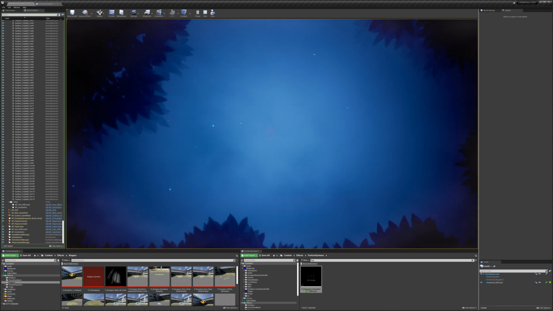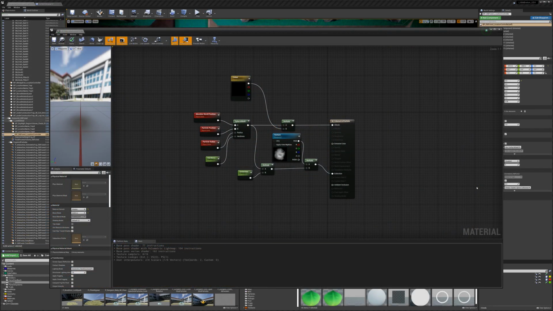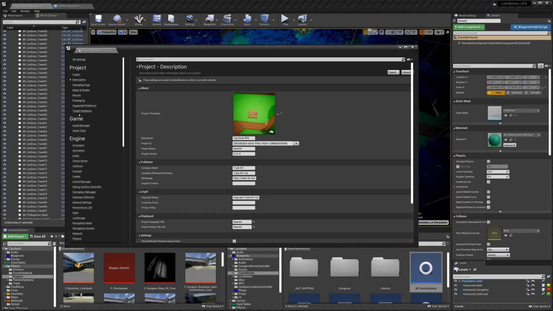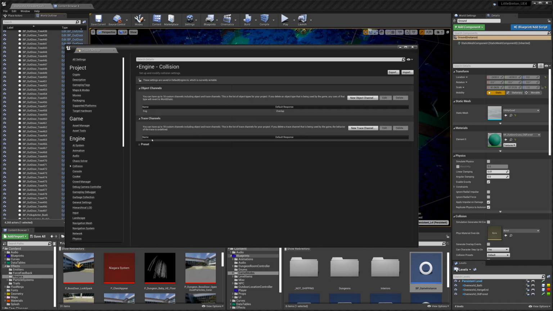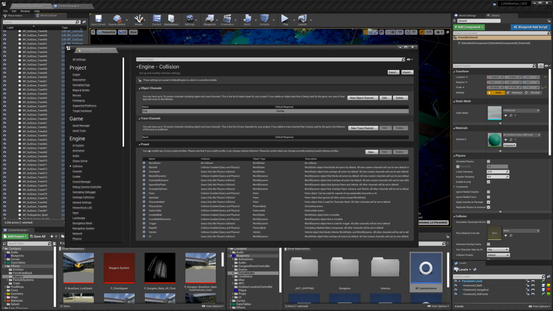The dynamic bit could have just been straight particles, but I've gone the whole hog and set it up with a volumetric material. There's an example in the UE docs, and I've just added a texture sampler to get a bit of variation into it. Now, the good thing with particles is that they can collide, so I've created a new collision channel and set it up so only simulated objects overlap.